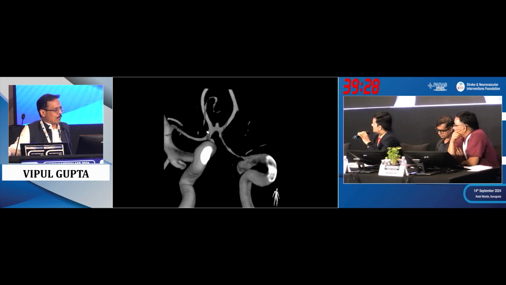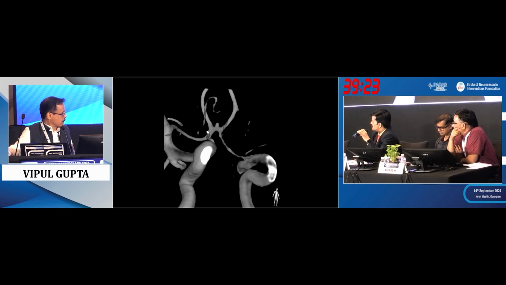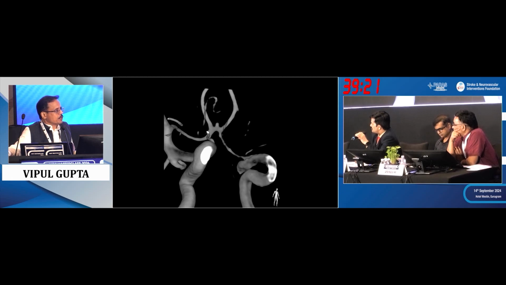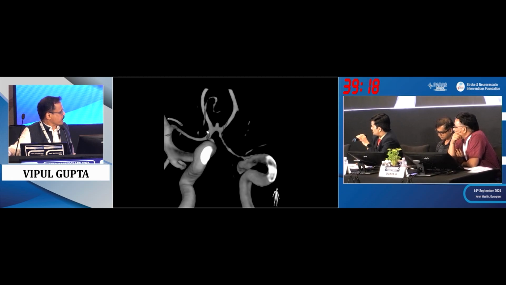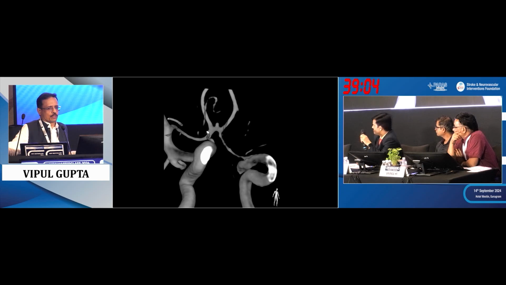No, you see, I wouldn't like to trap the right A2 in the acute stage with a flow diverter. All right. Yes. Maybe I can use LVIS EVO. Maybe it will have a little bit more flow diverter effect than even Baby LVIS. It has got smaller holes, right? More wires. Use something like that. Yeah. If in any situation you do end up using a flow diverter, I will oversize the flow diverter. There are situations where we use a flow diverter in the acute stage, then we oversize it, so you're converting it into something in between a stent and a flow diverter, because this is acute SAH, right?